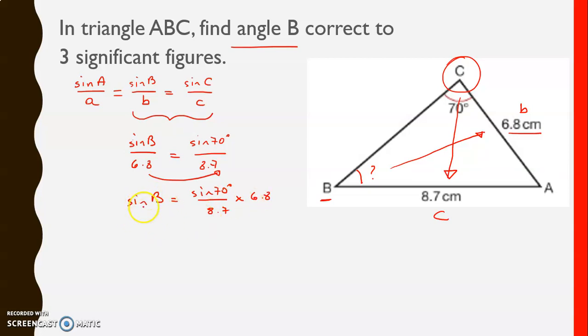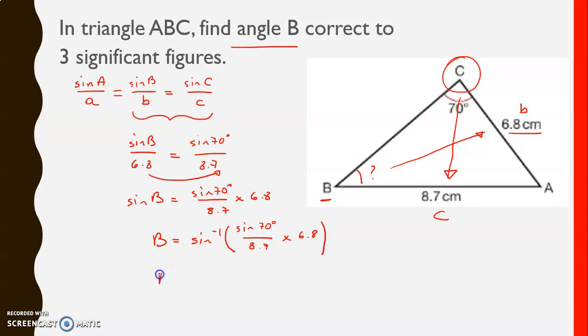But we don't want to know what sine of B is, we want to know what the angle is, we want to know what B is equal to. So we have to remember that when working out the angle, we have to use that inverse function of sine. So on your calculators, most of them it's shift sine. So that is sine to the -1 of the whole thing here. I'm just going to write everything. I always perform the calculation at the end because you get a much more accurate answer.